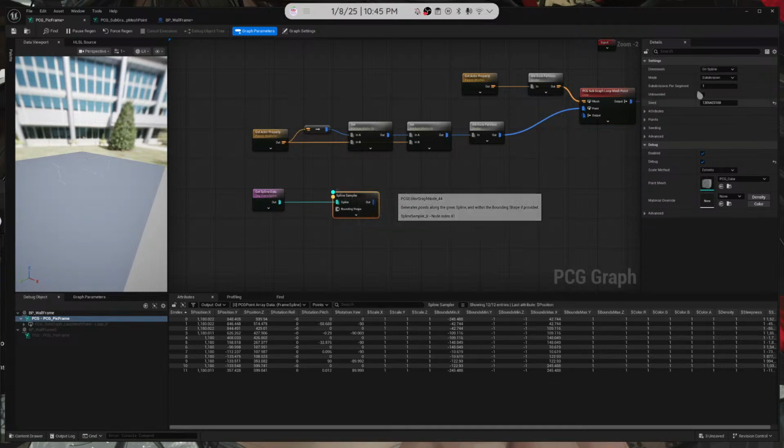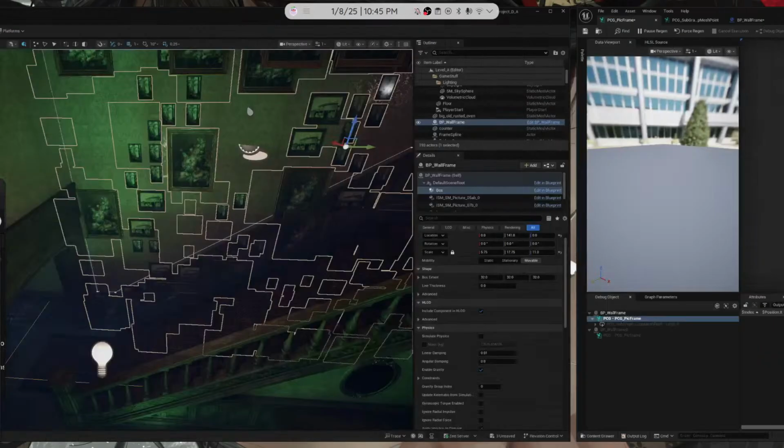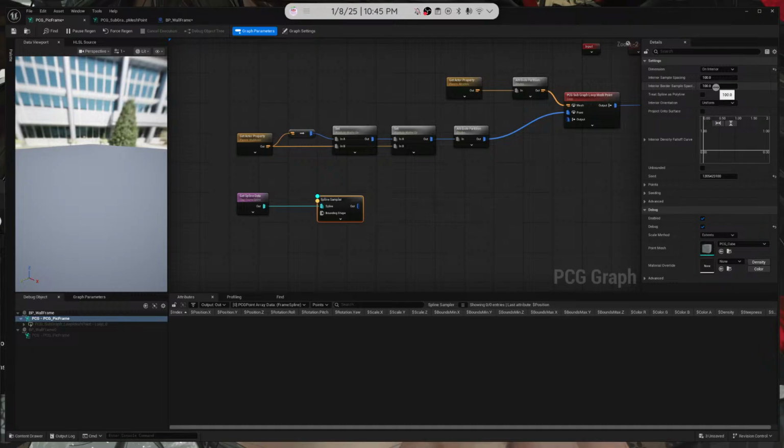Now that we got this, we want to sample inside, on interior, sampling size. Let me just do 10 by 10.